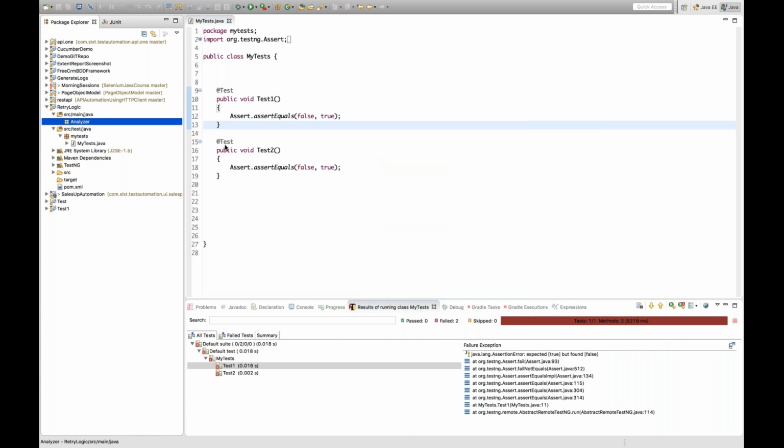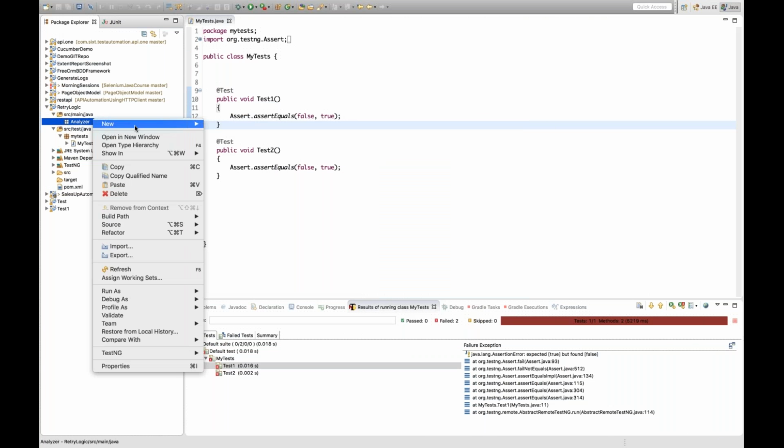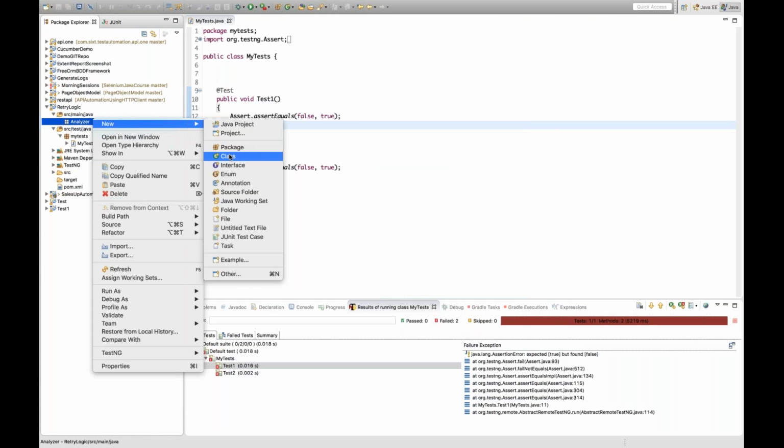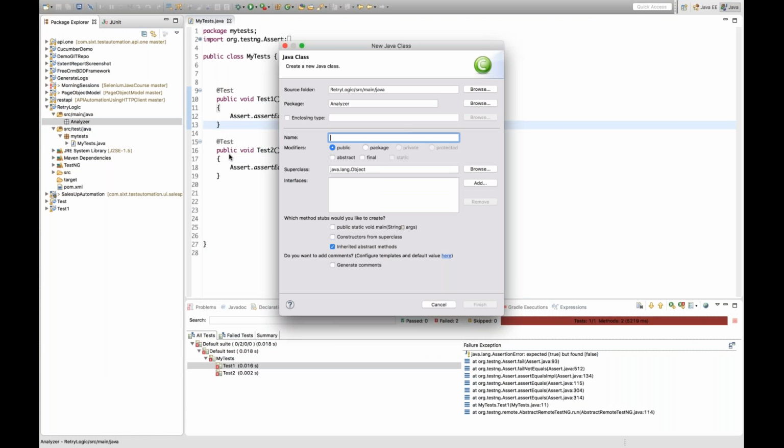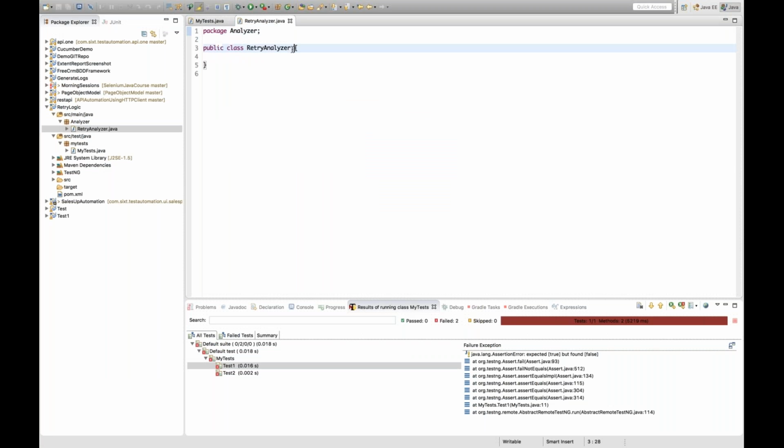Analyzer, you can give any package name. My class name I'm going to give is RetryAnalyzer. This RetryAnalyzer is the main logic for that.